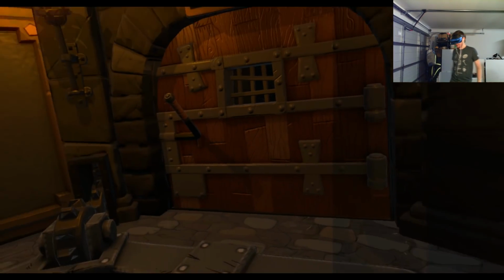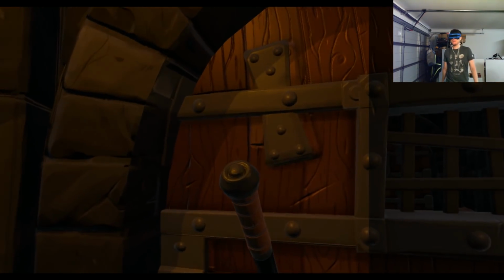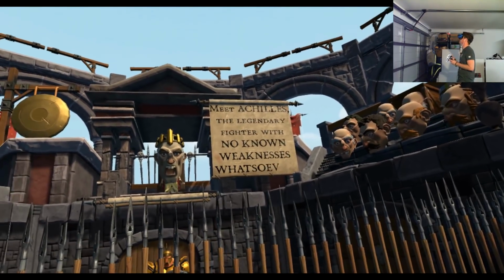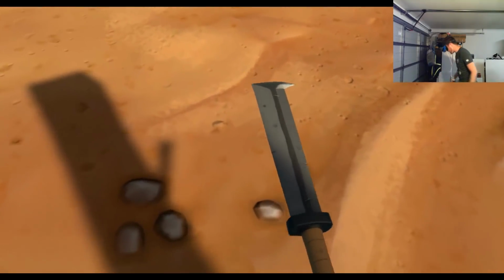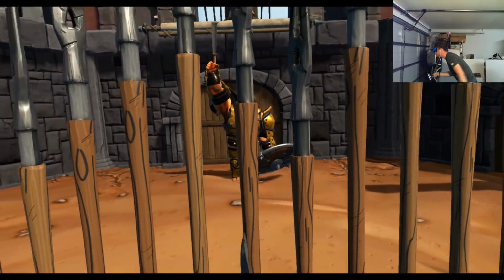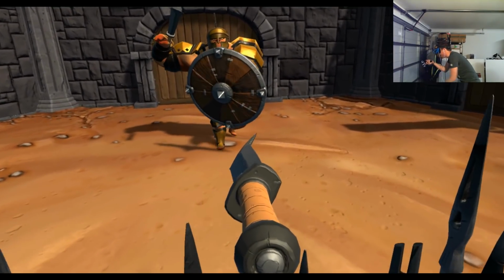Whew. All right, let's finish off this video with a champion battle. Nice little boss fight. What have we got? Meet Achilles, the legendary fighter with no known weaknesses whatsoever. Yeah, I know my Greek history, buddy, and I can see that you have one very big weakness right there.